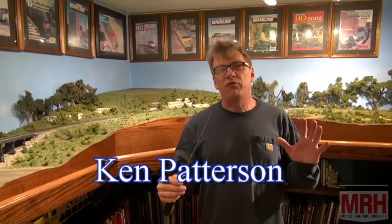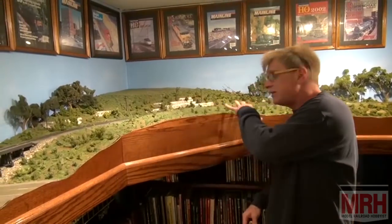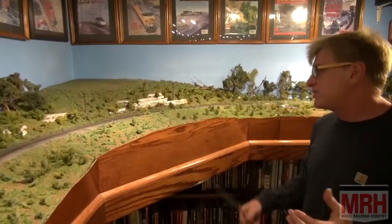In this segment of What's Neat, I want to illustrate the wonderful beauty of working with foam, and that is the simplicity that it gives us when we want to make changes to our layout. Now, this corner of the layout is better than 6 years old, and I've designed it so that as the train went around the curve, there would be this hill here that would obstruct the view of the train so that it would kind of take it into the scene and then back out of the scene again.